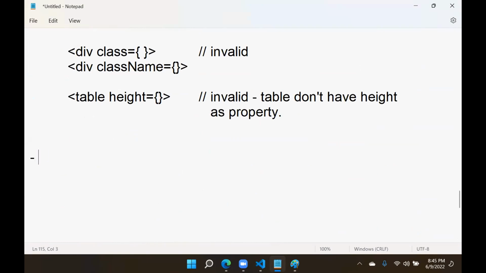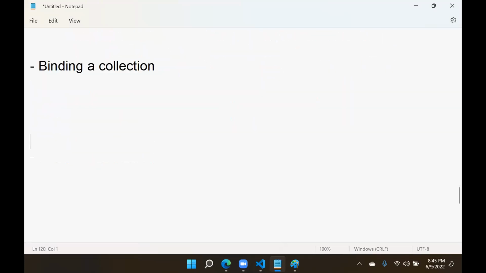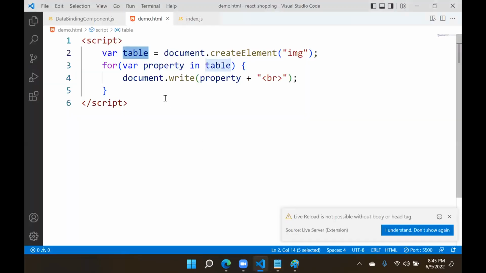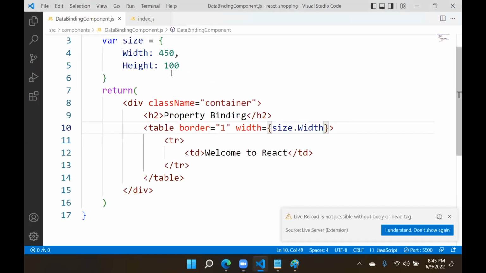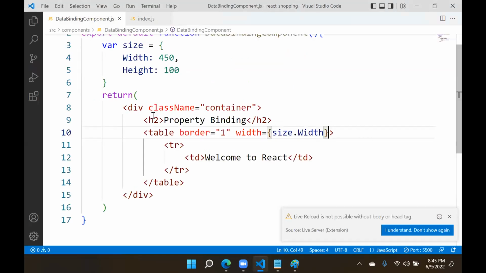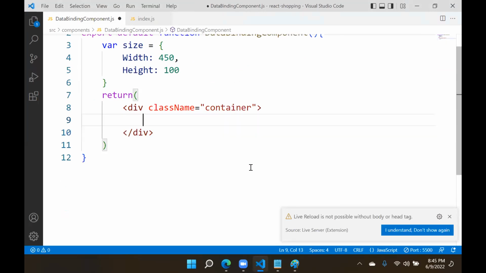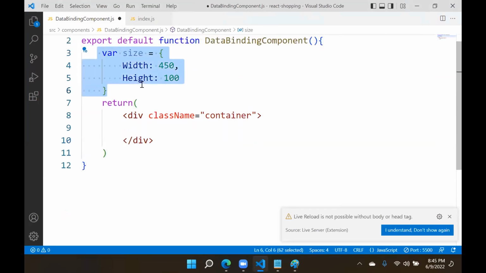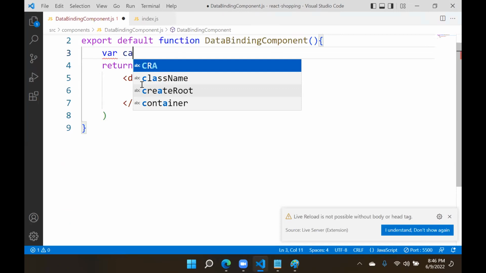Then how do we bind a collection? How can we manage a collection? Let's see how we can bind and handle a collection. You saw in JavaScript and jQuery, I showed you an example. Let's do this now. Here we are creating a variable, categories.